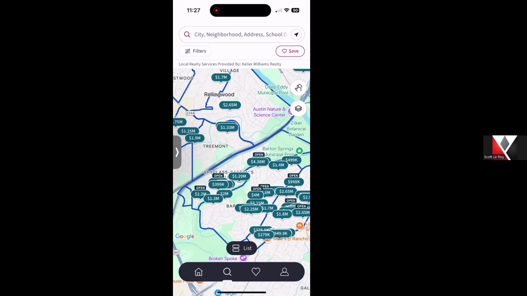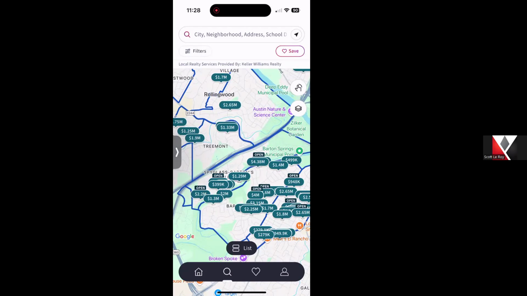Okay. So right here, magnifying glass to look at properties. Lots of features here to go through, so I'm going to touch on them briefly. One of the biggest things for this app is you can turn location on and it will show you properties around you. It's fabulous if you're traveling or you're exploring a new area, or maybe a consumer just found a neighborhood that they're absolutely in love with and they just want a home near that particular area.